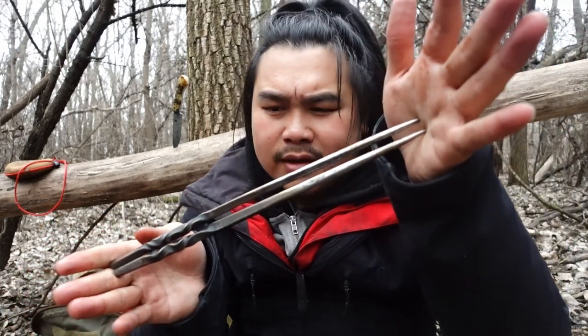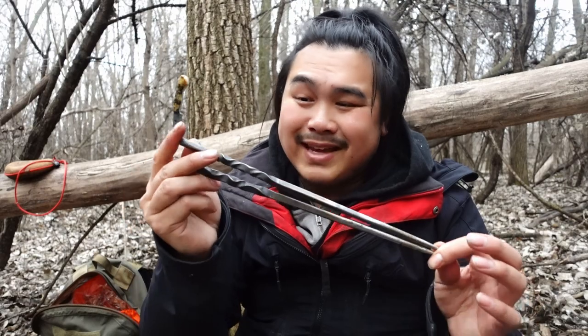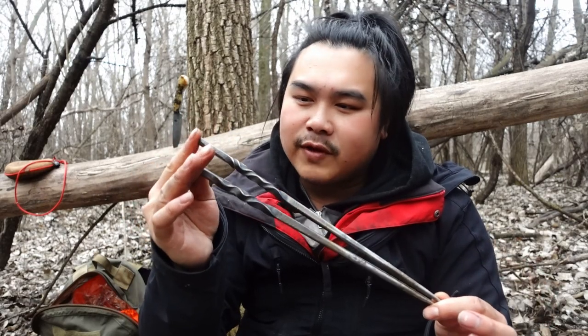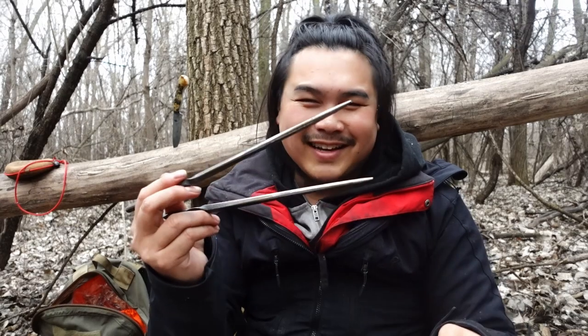You may have seen these too, and I've already made a short video on this already. These are metal chopsticks. These are stainless steel metal chopsticks made by Austin Hensley from Hensley Handmade Knives. He makes knives, but I reached out to him to see if he was able to make some chopsticks for me. And he made them for me. And so far, these have been working out very well.